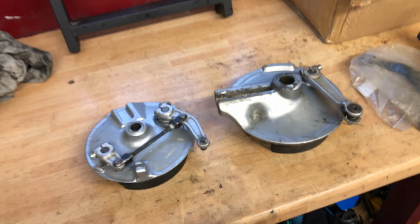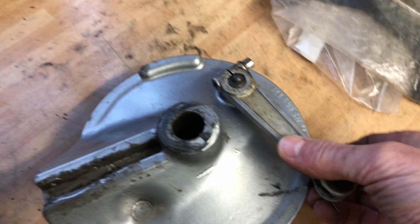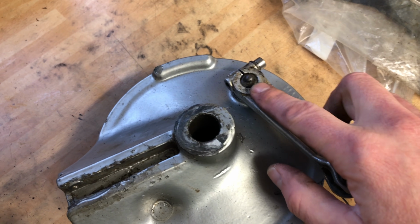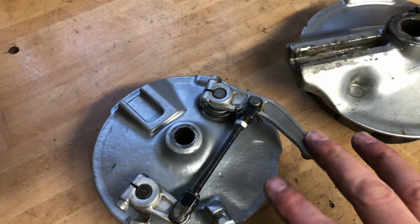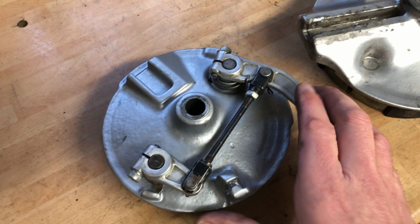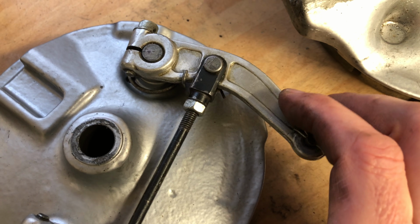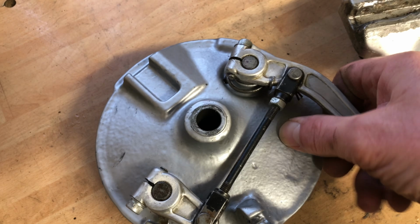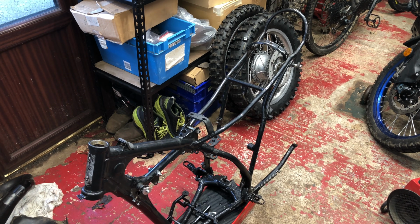These drum brakes, what I have worked out is that there's a bit of movement there. You can see that in both of these. So that's going to affect the braking. So this whole thing needs to be replaced, and those. Same again on this one. A lot of play in between. See that play there? So that means that this is worn. So that affects the braking. There's a bit of play in there as well. Don't know if I can make that work like that, but there's play in there, so that's going to affect the braking.